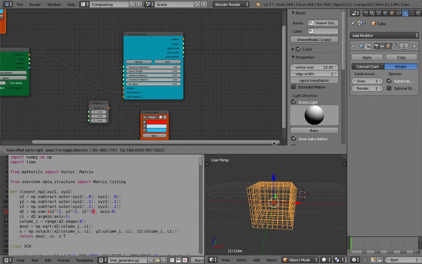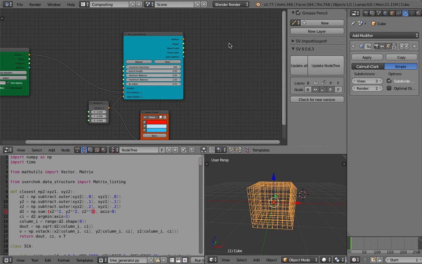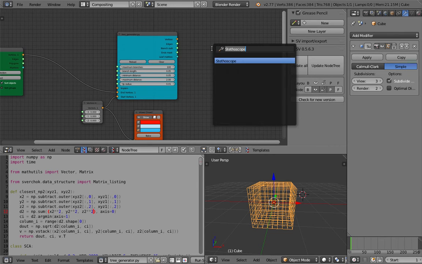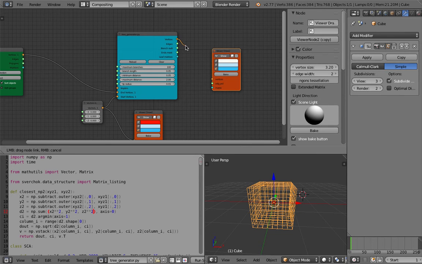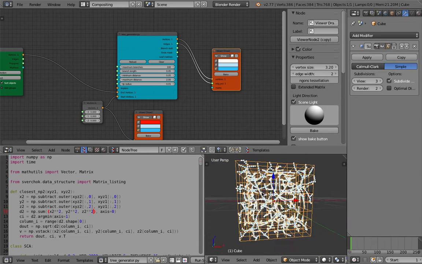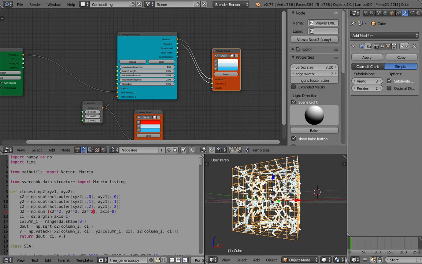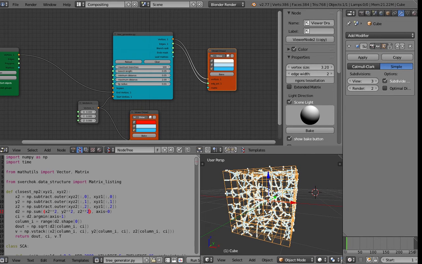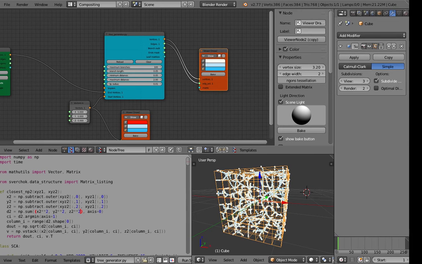Let's have a look. Let's create a new viewer node. Plug in the vertices and the edges. Now as you can see, it generates something that looks like something underwater. What do you call it?